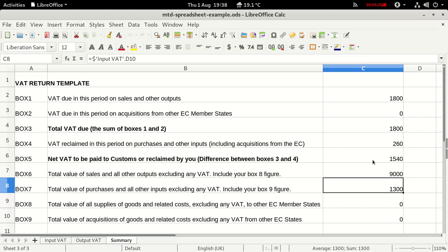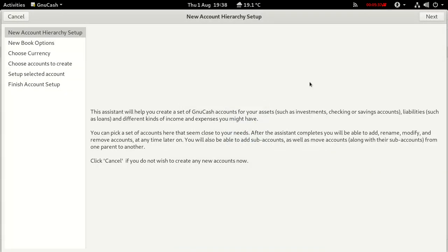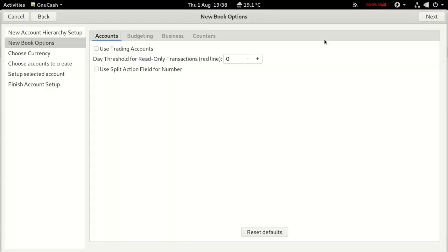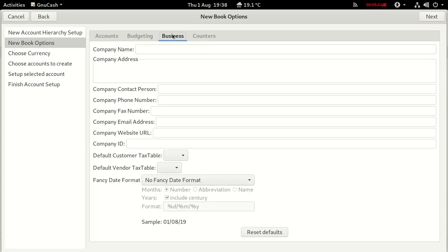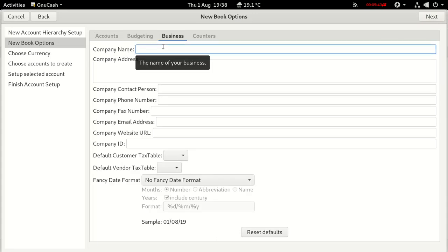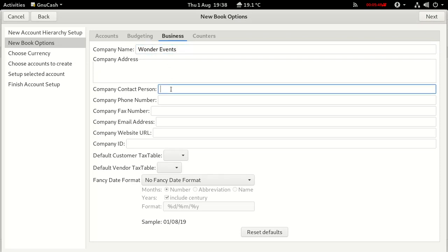How can we start doing our bookkeeping with this in mind, with GnuCash? So let's start up a new business. We're going to go next. We're going to create a business called, I don't know, let's call it Wonder Events. The contact person will be Mrs. Wonder.